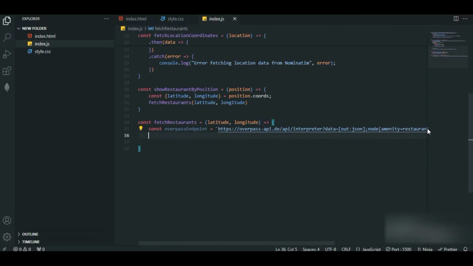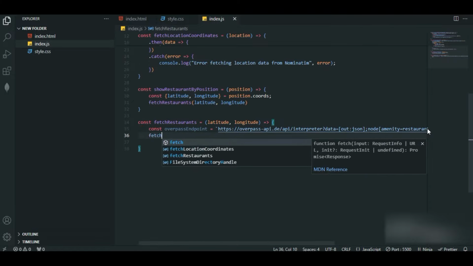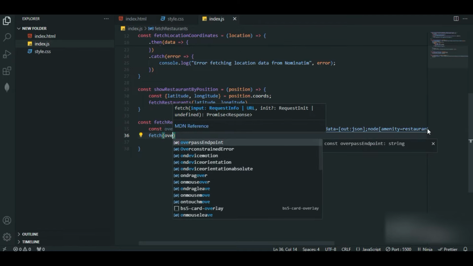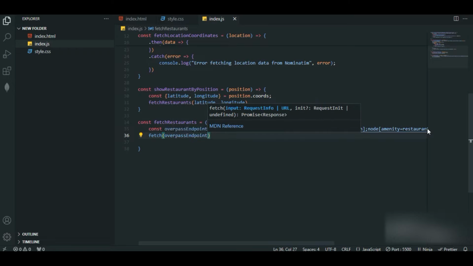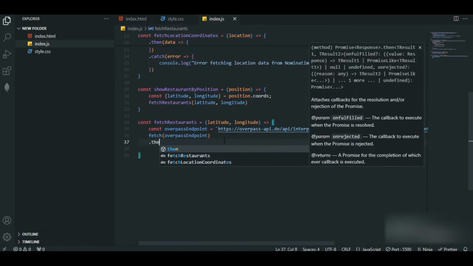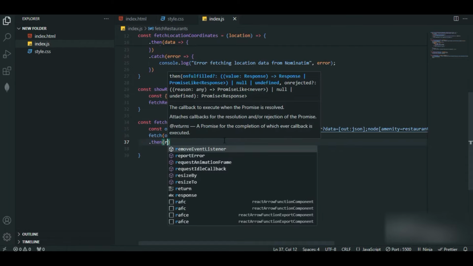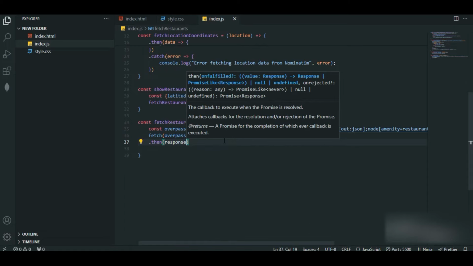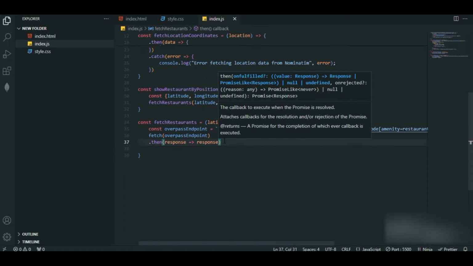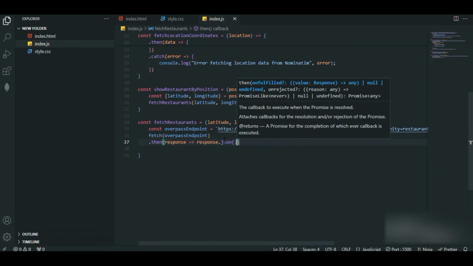Next, I'll make use of fetch. Let me give the overpass endpoint, the variable name we just took above, pointing to the API. I'll make use of then. We'll parse the response as JSON, so I'll use response.json.